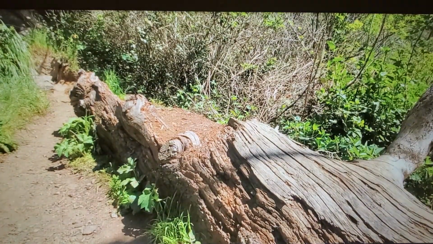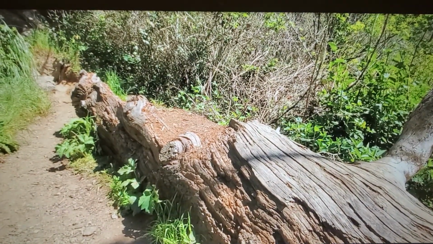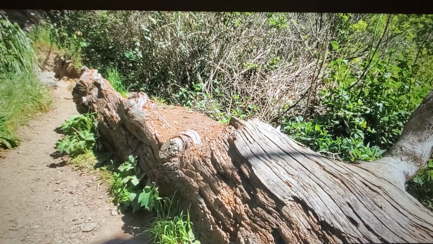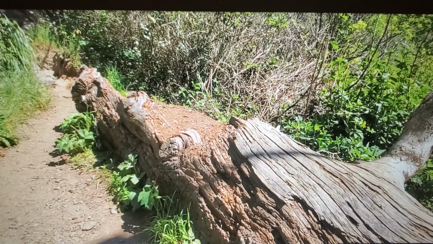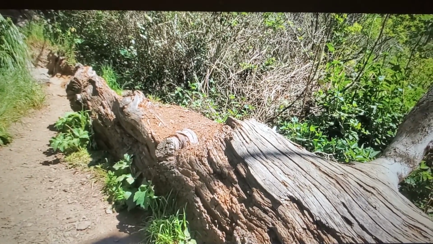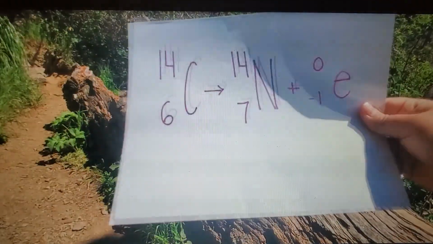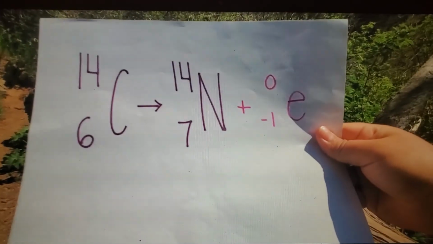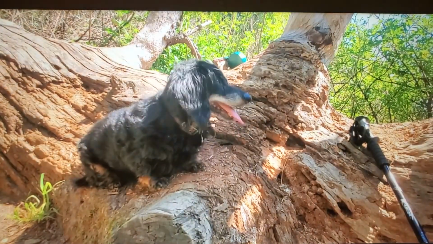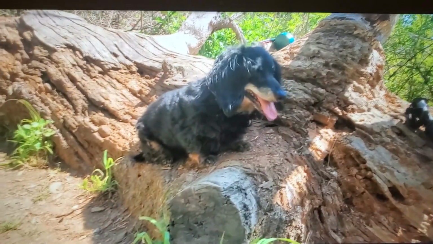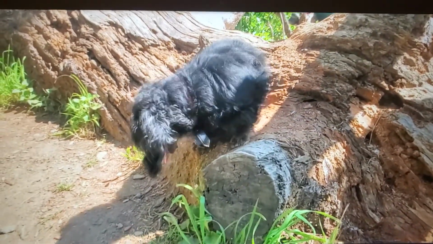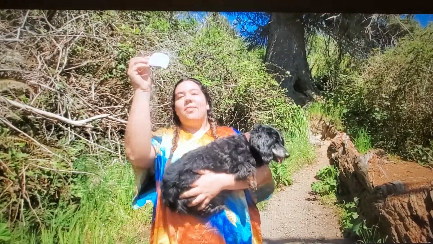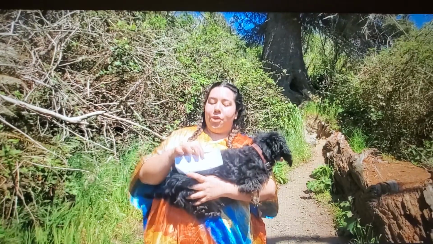However, when a living organism dies, the carbon becomes locked in place. No more ins and outs. Carbon-12 is relatively stable, so we can count on it sticking around. Carbon-14, on the other hand, is radioactive and experiences radioactive decay through beta emission and turns back into nitrogen-14. Carbon dating is going to use a mass spectrometer to determine the ratio of carbon-12 to carbon-14. Wow, that was fast. Thank you, carbon dating.